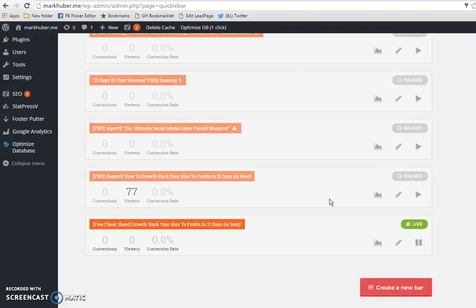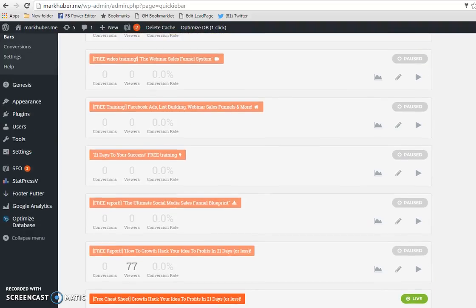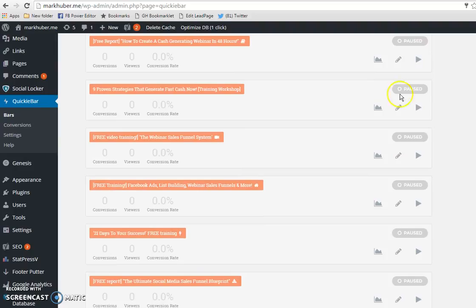What I wanted to show as an added bonus to Sniply is what you can also do on your website or blog. When you are in your back office, you should download a plugin called Quickie Bar. Interestingly enough, it is a very nice little piece of software that has been developed by our very own Mr.